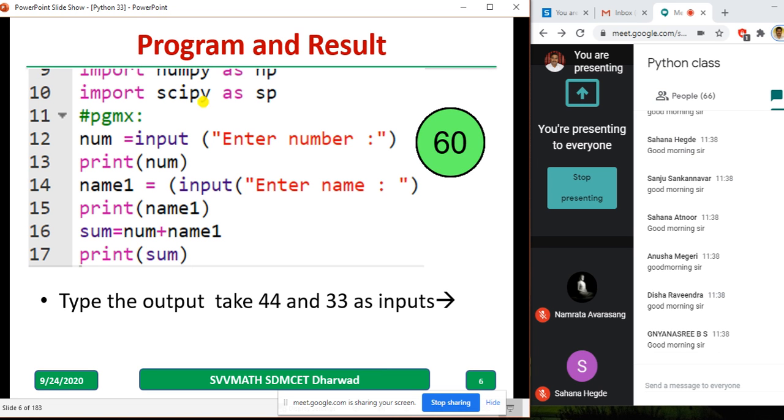I want you to write the output on the screen. Take the inputs as 44, 33 and write the output on the screen so that you are putting your attendance.